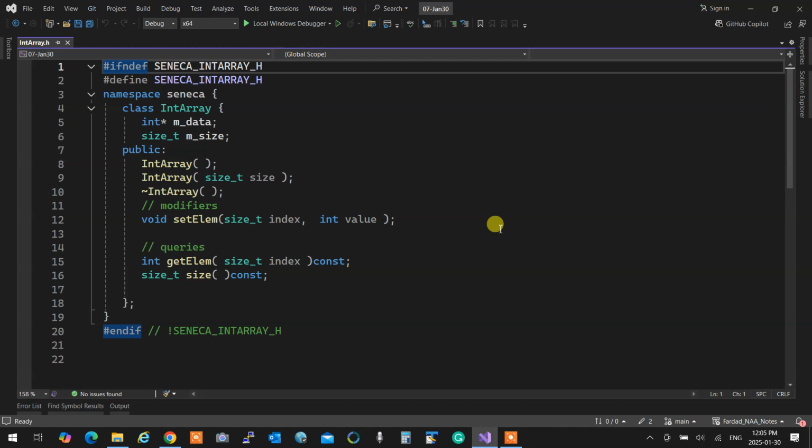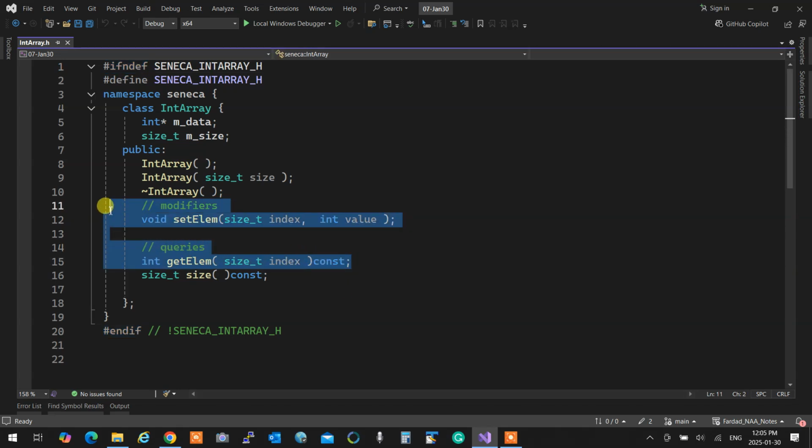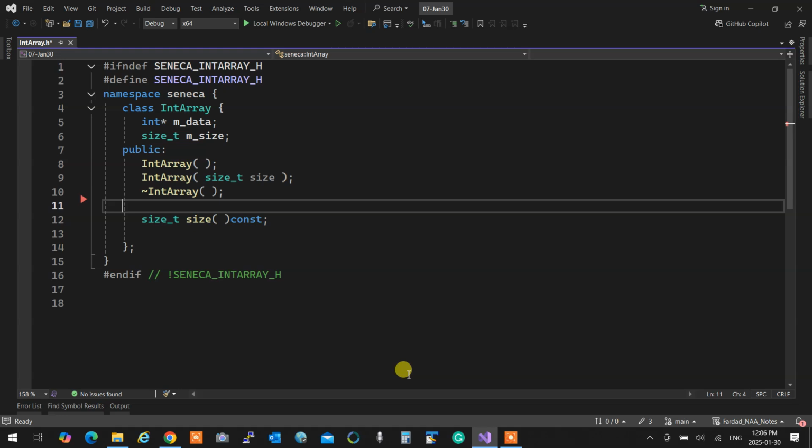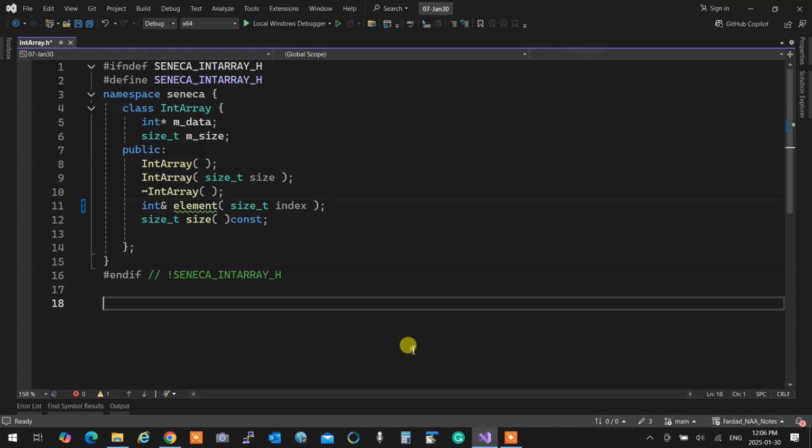I'm going to create the crazy reference over here. What is a crazy reference? I'm going to remove these two things, modifier, query, shmwery thingies. I'm going to create something like this: int element, size_t index. But instead of returning an integer, I'm going to return an integer reference. So what element is returning is an alias for an integer, whatever that may be.